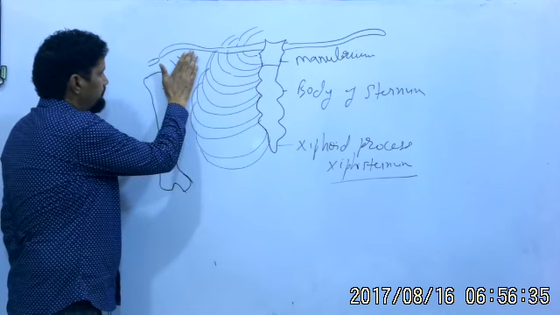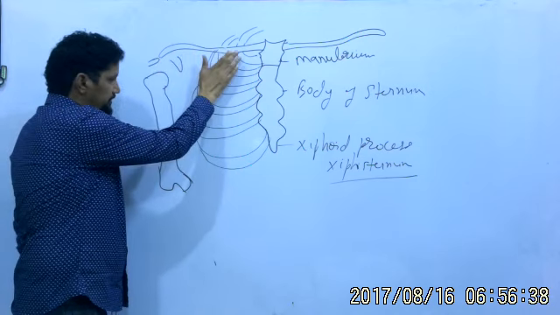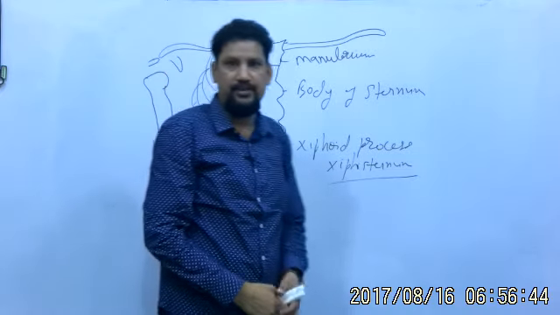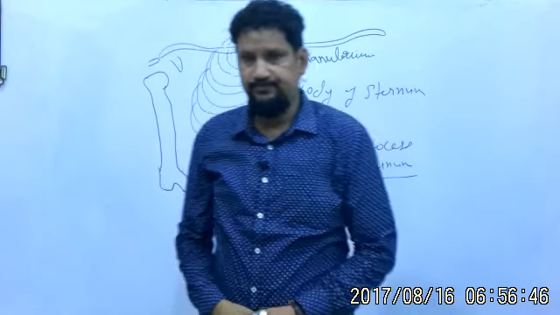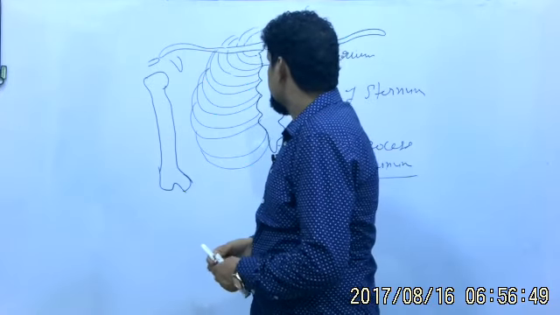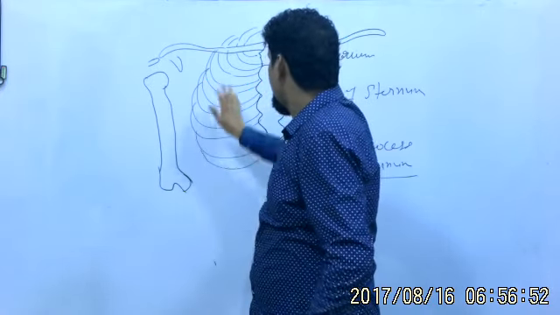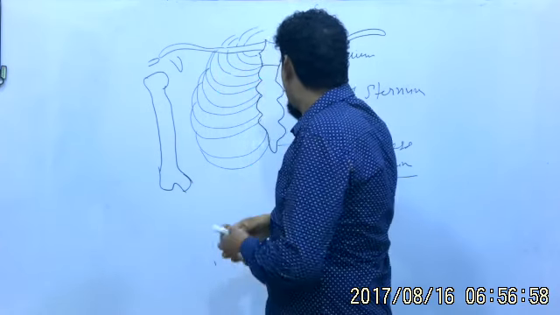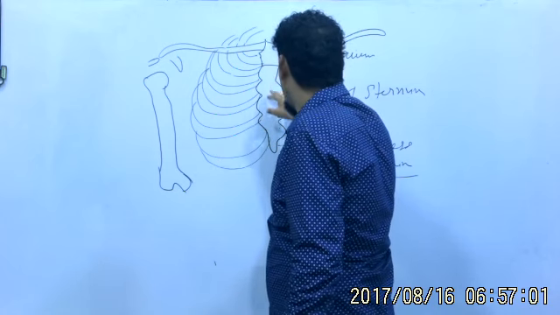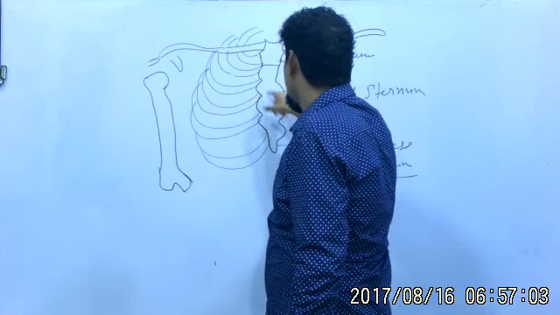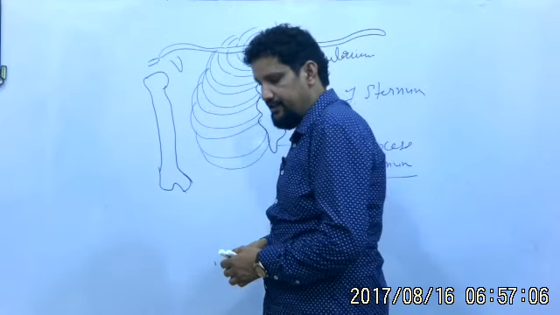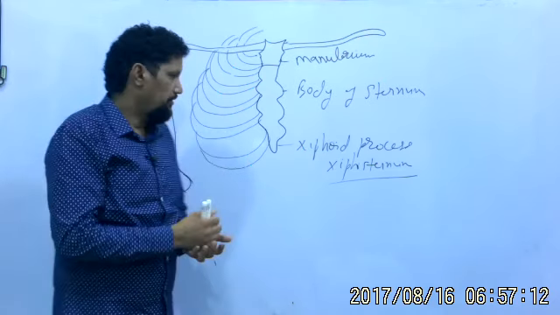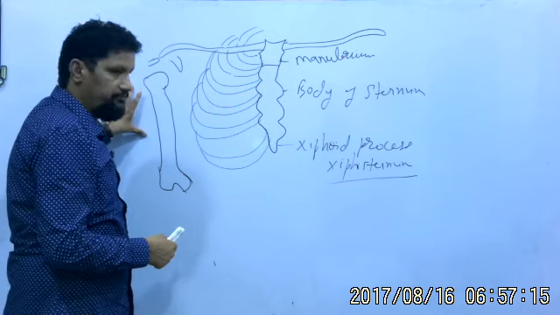So this part and this anterior part is the pectoral region, and this is lying in the anterolateral surface of the trunk. There are some muscles connecting the axial skeleton, which is formed by the vertebral column, sternum and by the ribs, to the appendicular skeleton, which is formed by the bones of the upper limb.